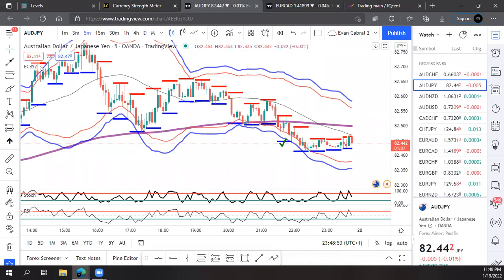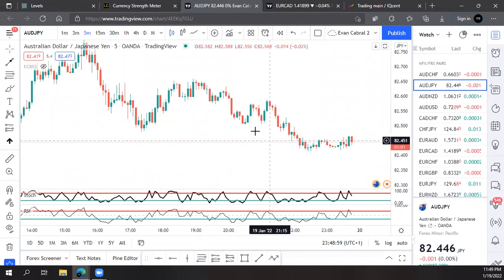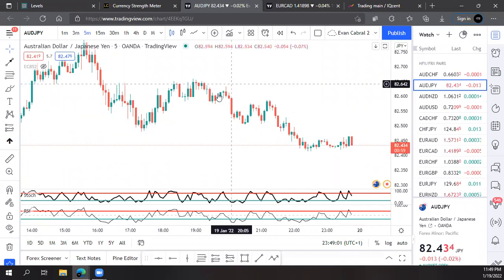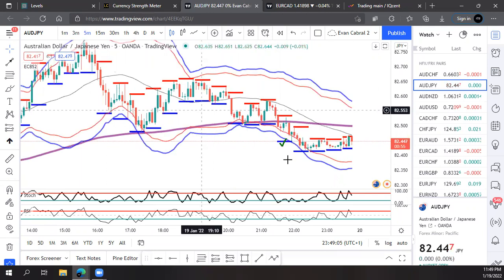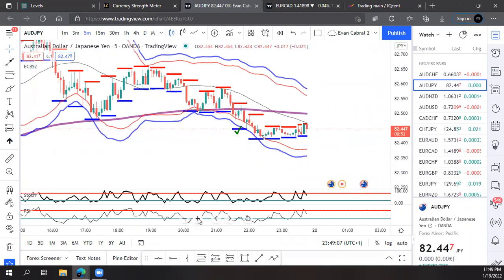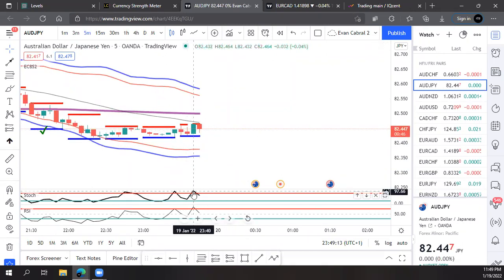Learn how to mark up charts by yourself. Daily time frame, 1 hour, 15 minutes. Learn how to mark up on your own. And once you've been able to mark up on your own, put this on to confirm your markup. So something like this is when I would have been considering a sell. Look, the RSI came to the red, stochastic came to the red. We had it at a resistance area. This is where I would have entered a sell.